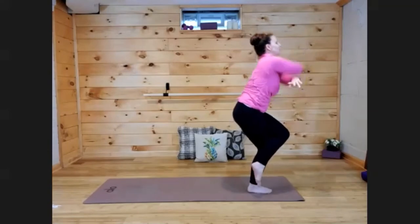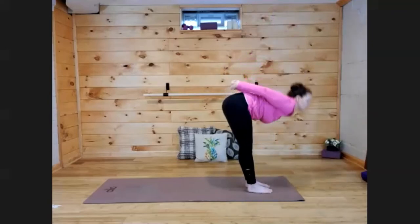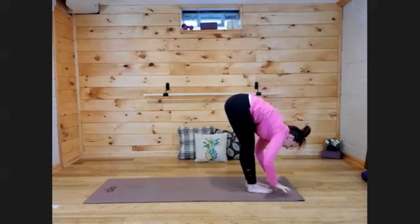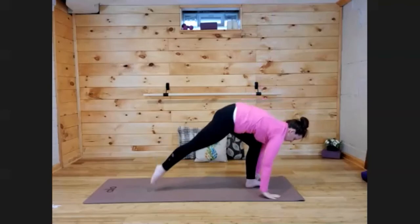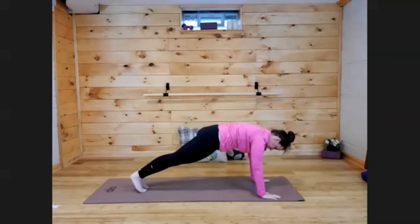Nice. Go ahead and unravel, unwind. Reach the arms behind you, interlace the fingers, and find that forward fold for release. Nice. Go ahead and bring the hands down to the mat. Inhale, half lift. Beautiful. Let's go ahead and step back. Right foot, then left foot, high plank shape.